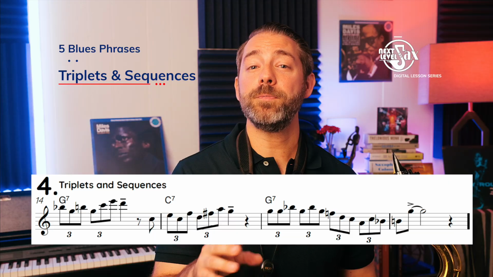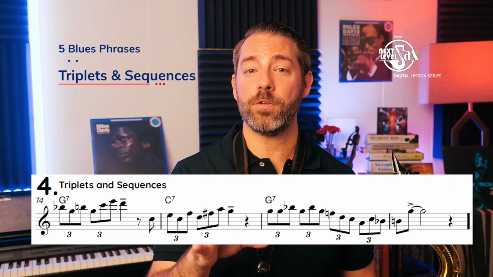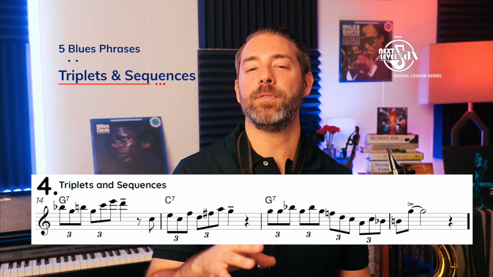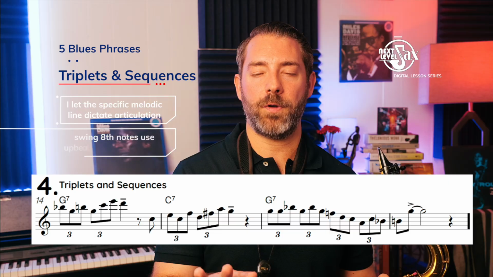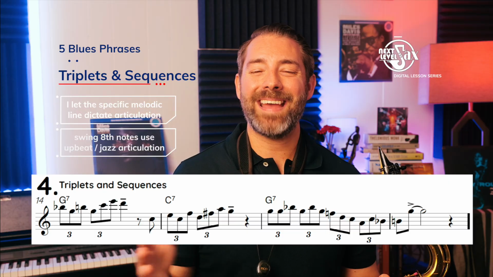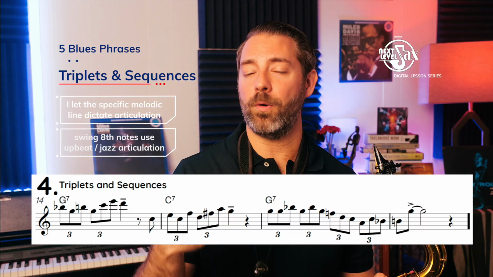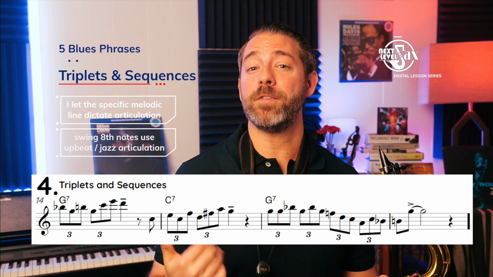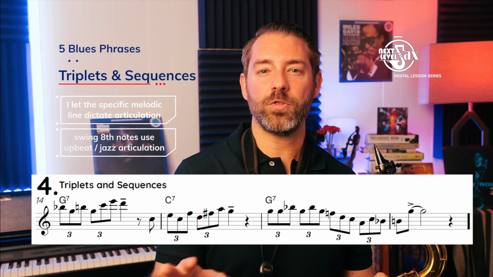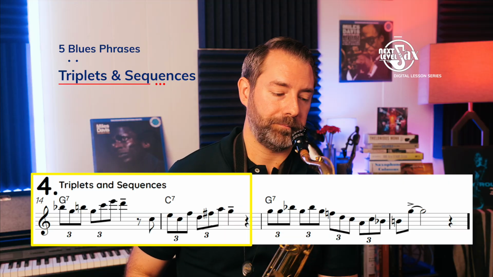Now, what really makes this phrase stand out from our previous phrase is the fact that we're utilizing the triplets. A side note here for the saxophone players: when I get to triplets, it's basically a free-for-all as far as articulation goes. In the rest of this context, in terms of a swing or blues medium tempo, I'm going to tongue mostly the upbeats as well as breath accent. But again, for those triplets, it's more of a free-for-all. Let's hear those two measures put together.